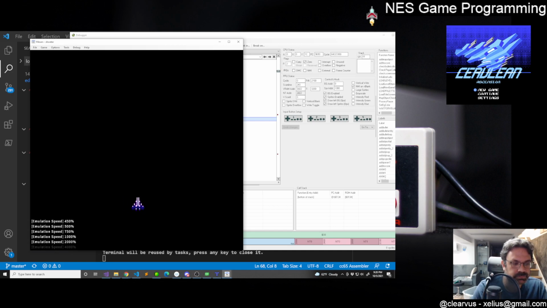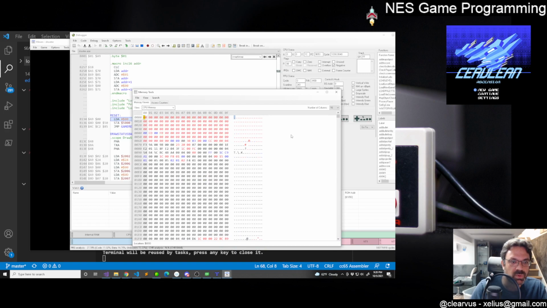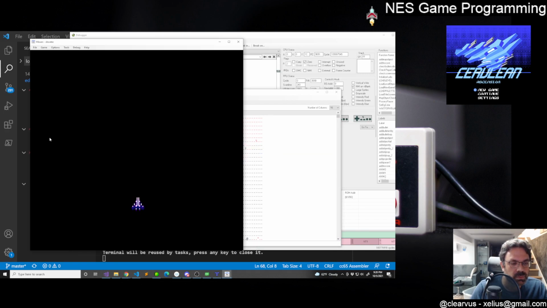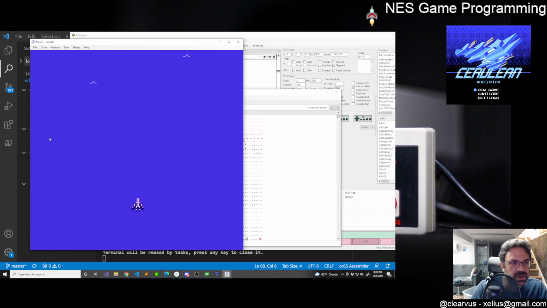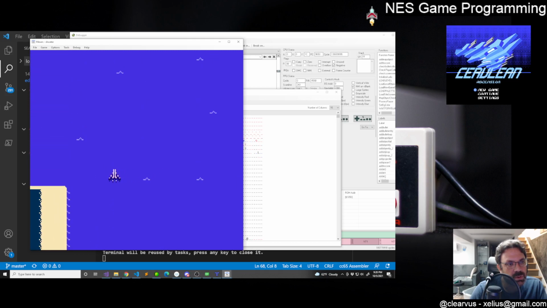All right, so now we're just waiting for this to reach the point where the repeat scroll count is done, and there is a regular map. Now, it looks like it pops in because the palette is loaded in at that point. But there is the map. That's pretty cool.